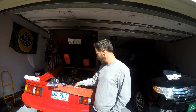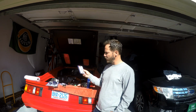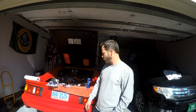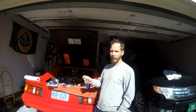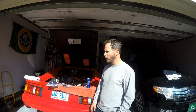And I also picked up some rare earth magnets. When I figure out what shims go where, I'm going to use these to hold them in place on the followers so I don't lose them again, get them all mixed up. I also got some feeler gauges to double check my micrometer, and I'm going to go ahead and measure the shims and get them marked so I know which ones are which. So when I do get the information on which one goes on what valve, I'll have them already marked and laid out.